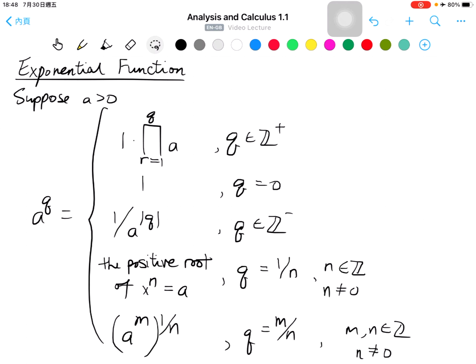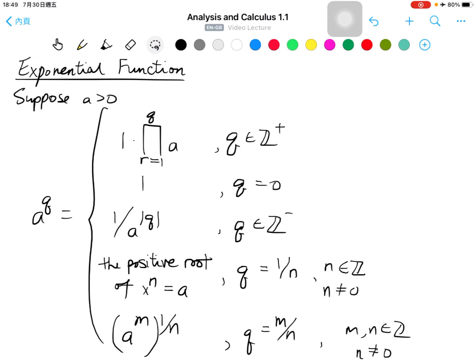Now let's think of exponential functions. Exponential functions are where the independent variable is in the power. It's the power of some positive number, right? So say we have a positive number a here. As written here, we have a positive number a raised to the q's power, where q is now the independent variable, and our outcome is a to the q.